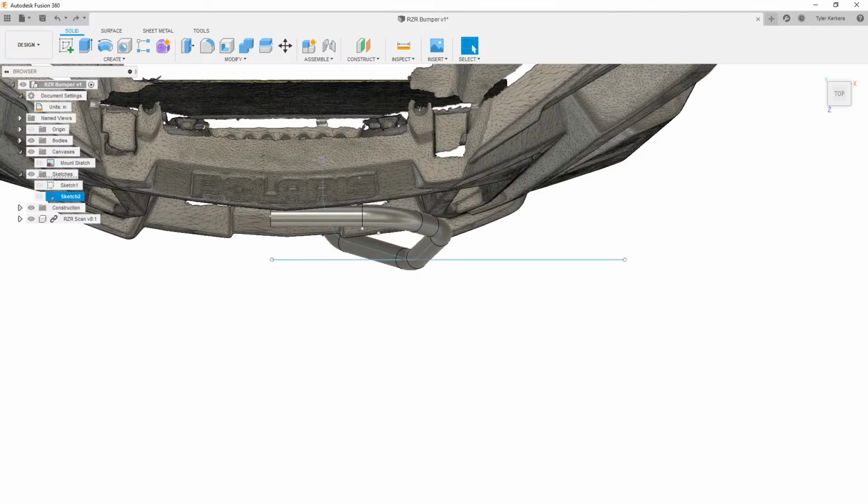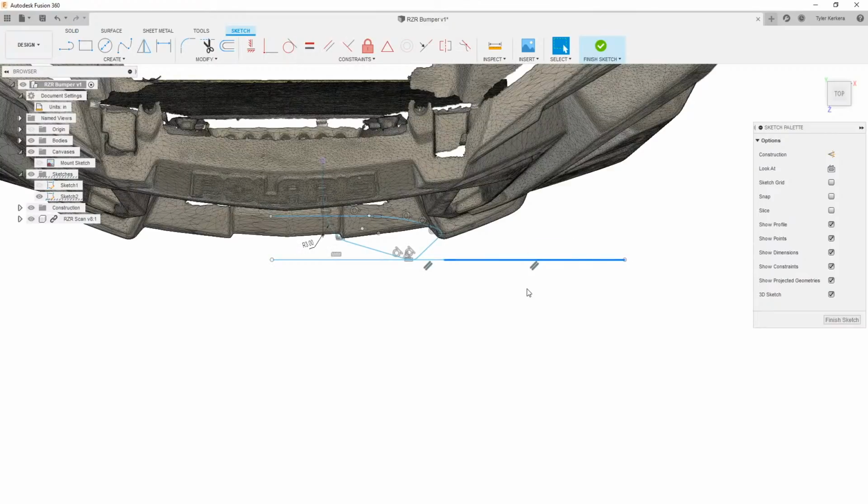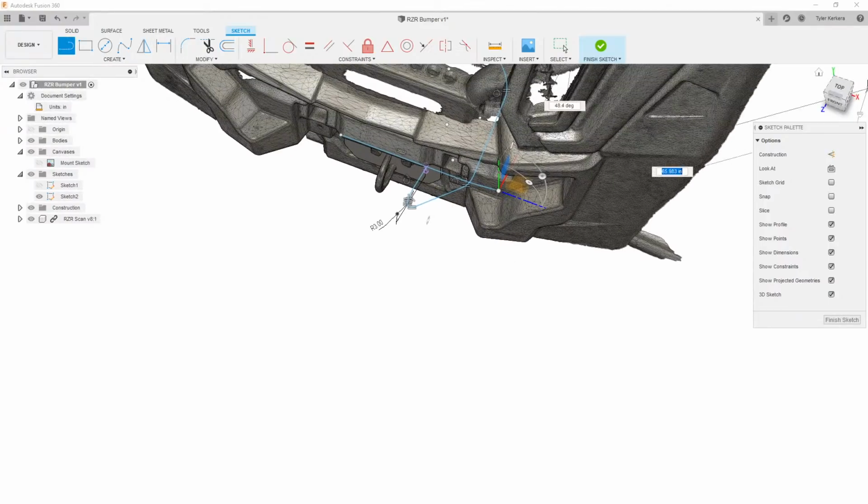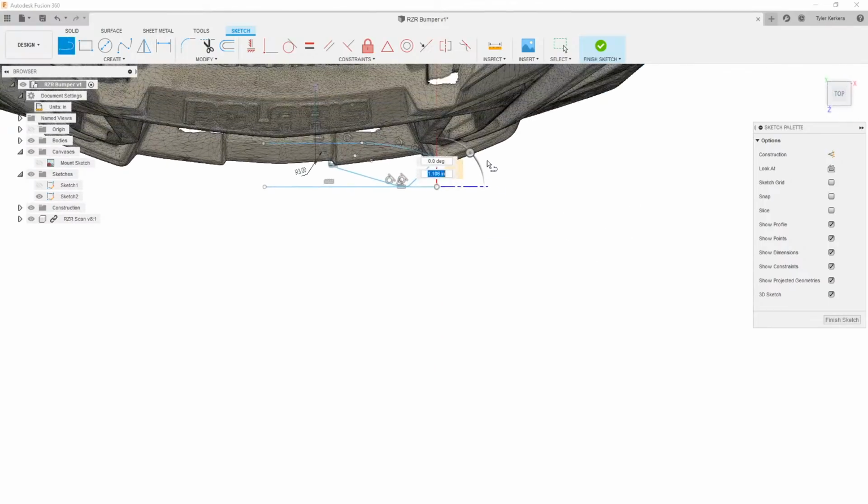So I'm going to take a step back into this sketch and say remove this line. And we'll select that corner there. And let's try something like that.